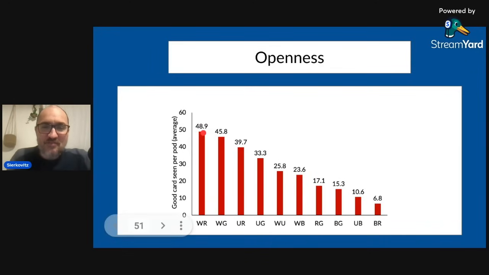So we have Boros at 49, then we have Selesnya at 46, and then Izzet at around 40, and Simic at around 33, Azorius at 26, Orzhov at 24, and then we drop down to like 17 for Gruul, 15 for Golgari, 10 for Dimir, and 7 for Rakdos.